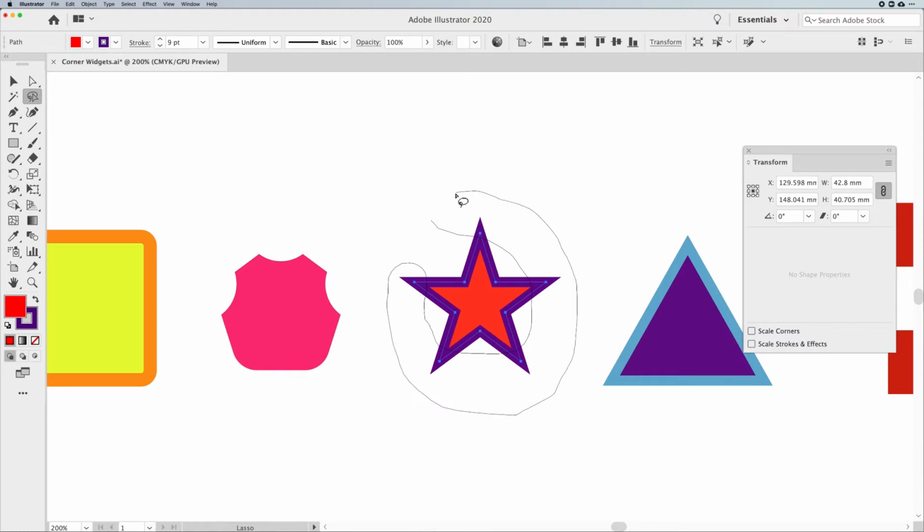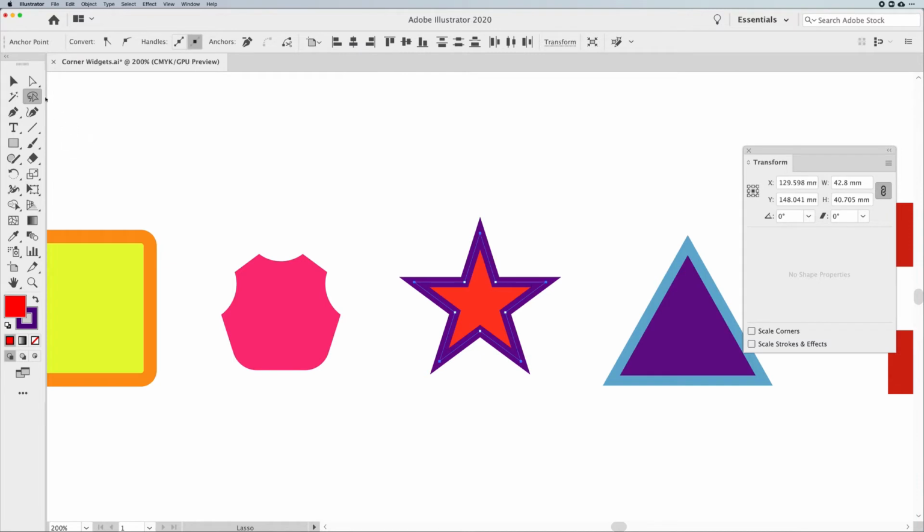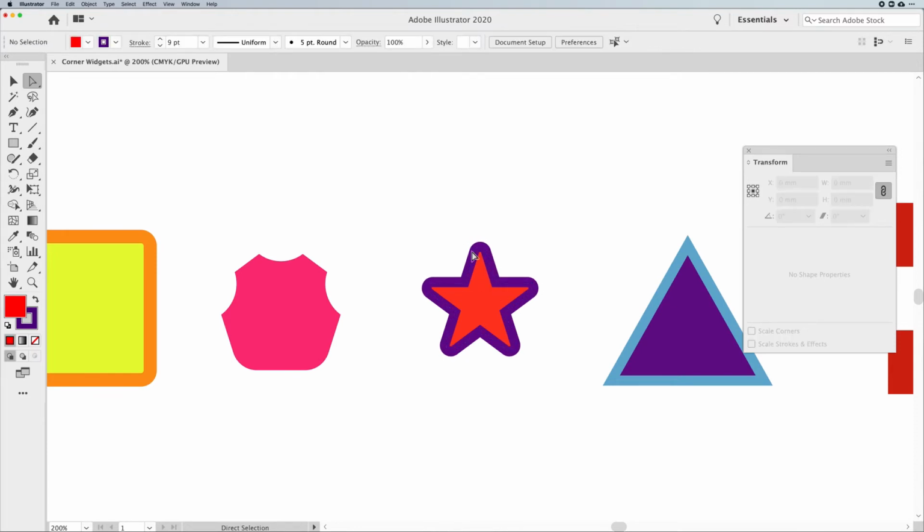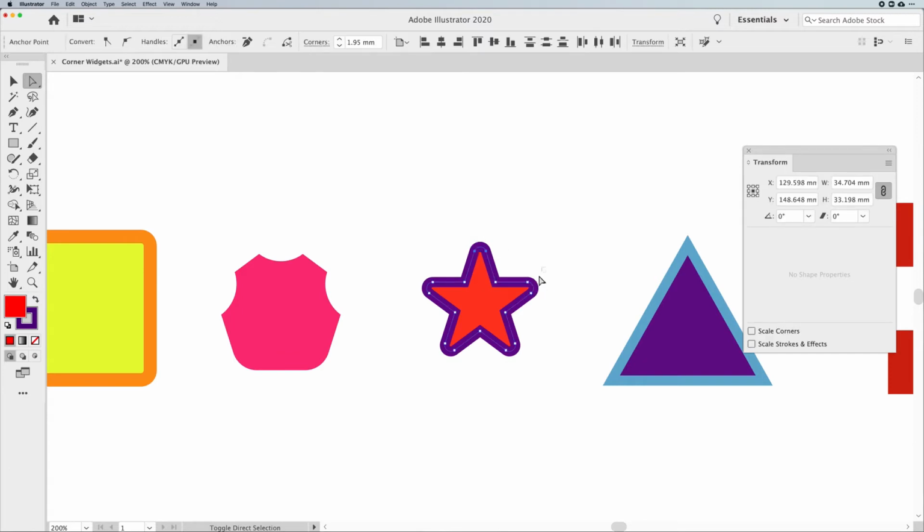This is one way of doing it. I lasso just those outer points and go back to my direct selection tool, and you'll notice that just those corners are selected, not the inside corners, just the outside ones. Another way of doing this too is I could select one, and then I could just hold down my shift key and shift and drag over or select those corners to get just those shapes. If I'd like to change those, I can hold down my Option or Alt key, and you can see that I can change just those selected ones by cycling through and changing just those corners.